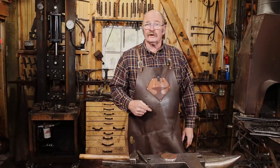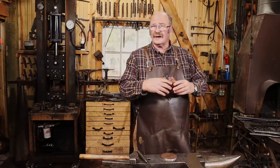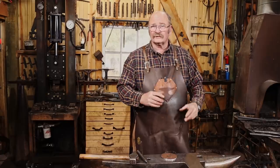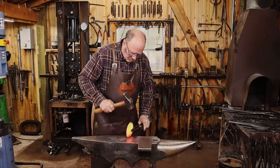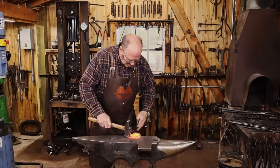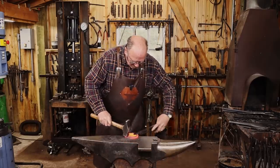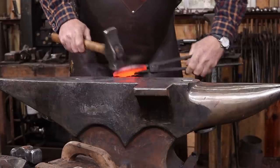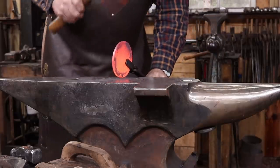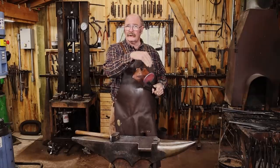Okay, there's our disc all cut out and ready to go. Let's heat it up and see if we can maybe upset the edge of it a little bit just to make it match the other piece some. Next, let's go to the vise and use a swedge and round that over some.